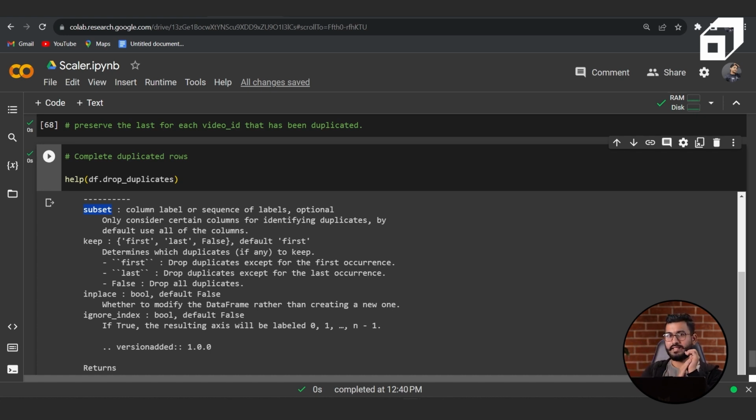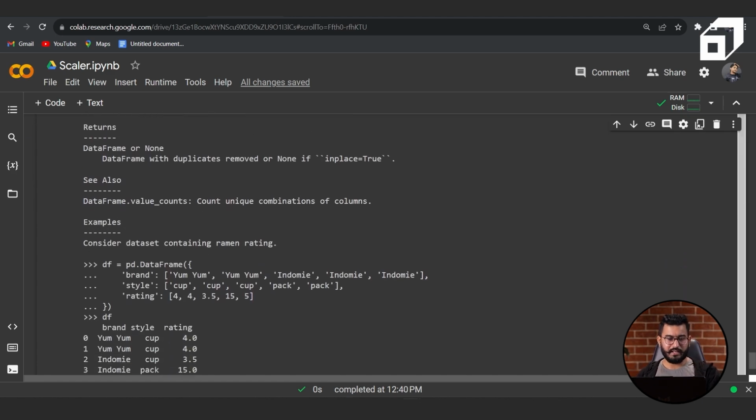As of now, my consideration is to look for all the columns where the complete row is a duplicate of another row. So subset will be all the columns. By default, it uses all the columns, so we do not have to declare it. Keep: first, last, false. By default, it is first. So as of now, we are worrying about the complete duplicate row, so if I keep first or if I keep last, both are the same. So we are not worried about this. Inplace is equal to true, inplace is equal to false. Are you interested in removing the duplicates in the same data frame? Are you interested in performing the operation in the same data frame? You can keep inplace is equal to true.